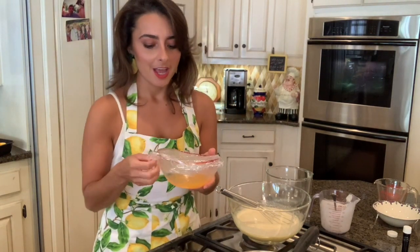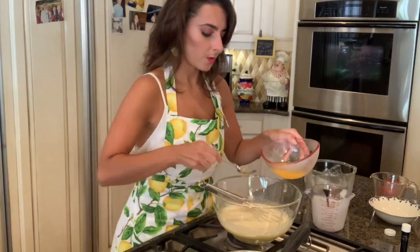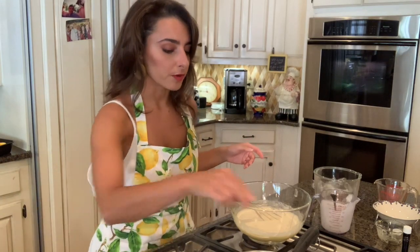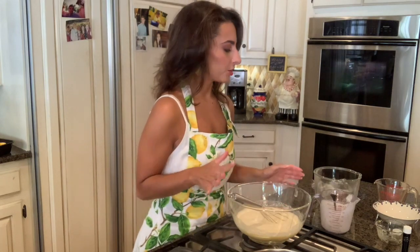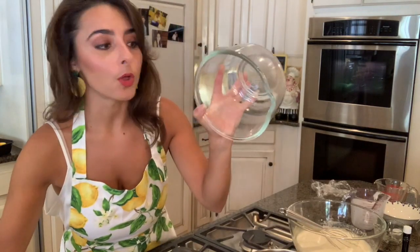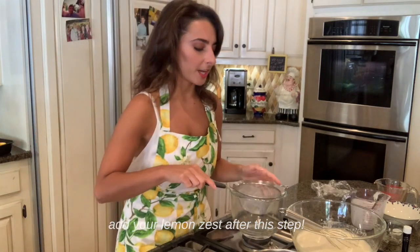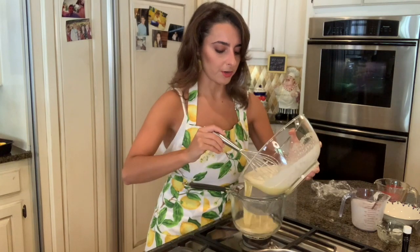And now for something that is not part of a traditional crème brûlée — I'm going to add four tablespoons of our orange juice that we squeezed. Our water has come to a boil, so I'm going to turn that off and let that cool for a bit. There will be some foam at the top of this mixture, but that's okay because you're going to strain it anyway over another bowl. Use a mesh strainer and a smaller bowl with a lip on it — that's important because you're going to need to pour from this container.